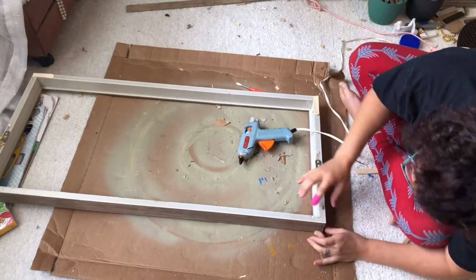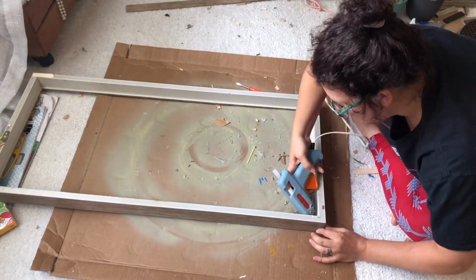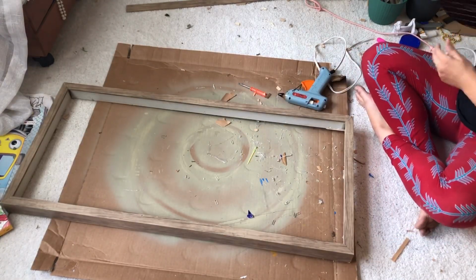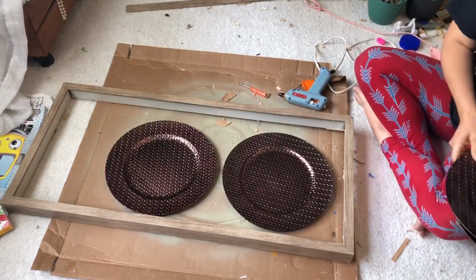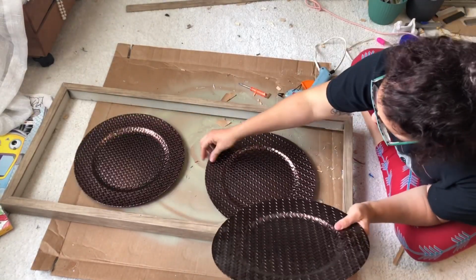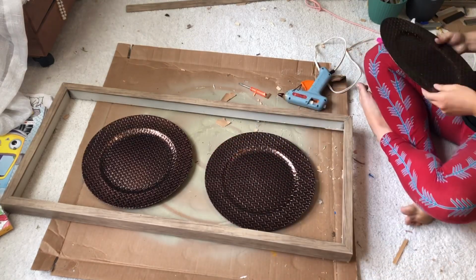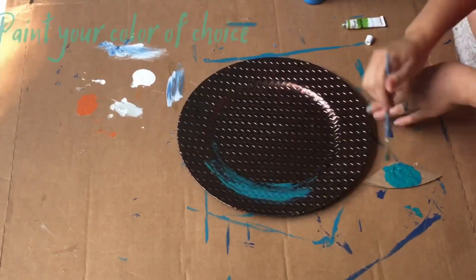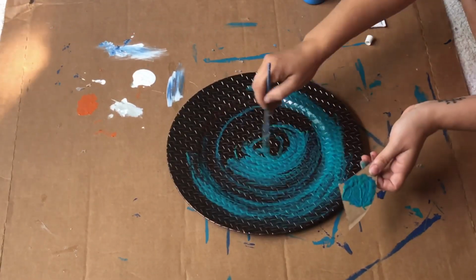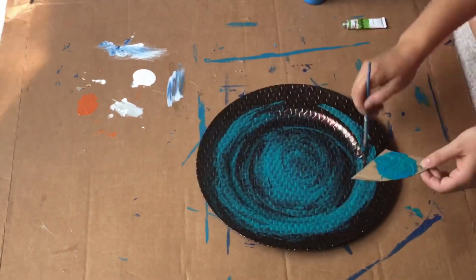And I flipped my frame back over, and these were actually also trash finds. I love the chargers, I love the texture. I did want to do 3, but it just wasn't big enough. And I am going to go ahead and paint with a color mixture of my choice, which is my favorite blue. I do change my mind a little bit later on, but I'm just kind of going with it right now.